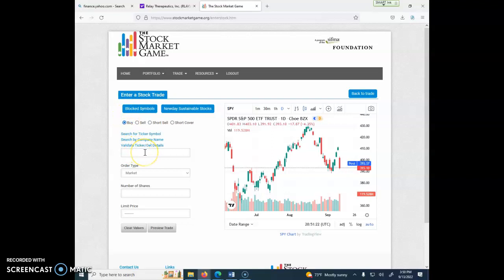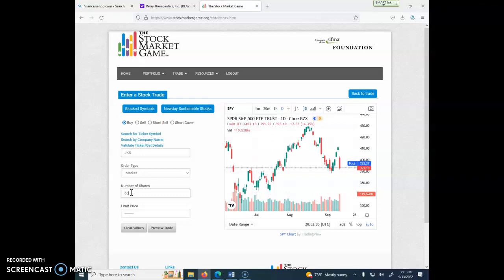I was at finance.yahoo.com earlier, looking around at some stocks, and I decided I want to buy one with a ticker of JKS. That's a valid ticker, as you can see. All of your orders will be market order type, so you'll never do anything with this drop-down box. You're just going to leave that alone. I think I'm going to buy 60 shares of JKS. I looked earlier, and the price per share for this stock is currently $61. So if I buy 60 shares, what's coming out of my cash account? 60 times 61. That's roughly what will come out of my cash account.